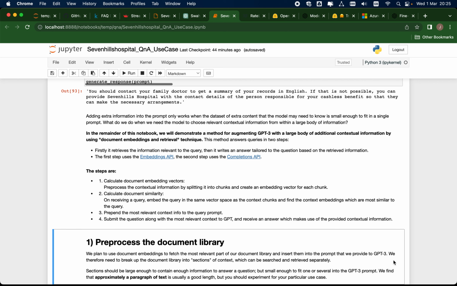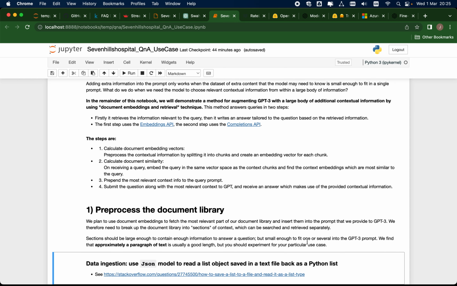In step 1, we need to calculate the document embedding vectors and pre-process the document library. The sections to be used as context should be large enough to contain enough information to answer a specific question, but also small enough to fit one or several into GPT-3's prompt.